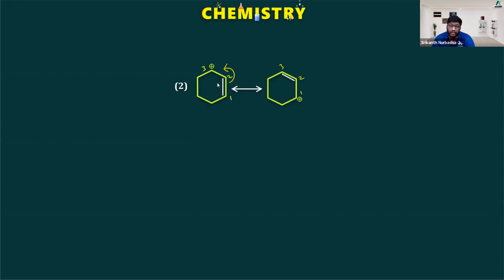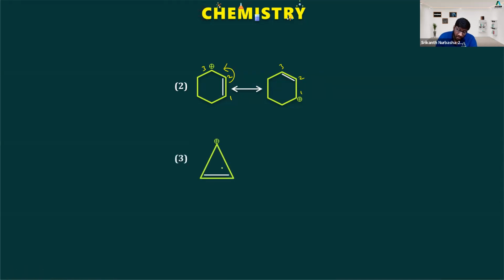These are important because whenever you try to expand a ring, expansions we can do in most of the organic reactions. Ring expansions, ring contractions. There you should know to which carbon atom we have to assign the positive charge and how to perform the rearrangements. We'll discuss all those.